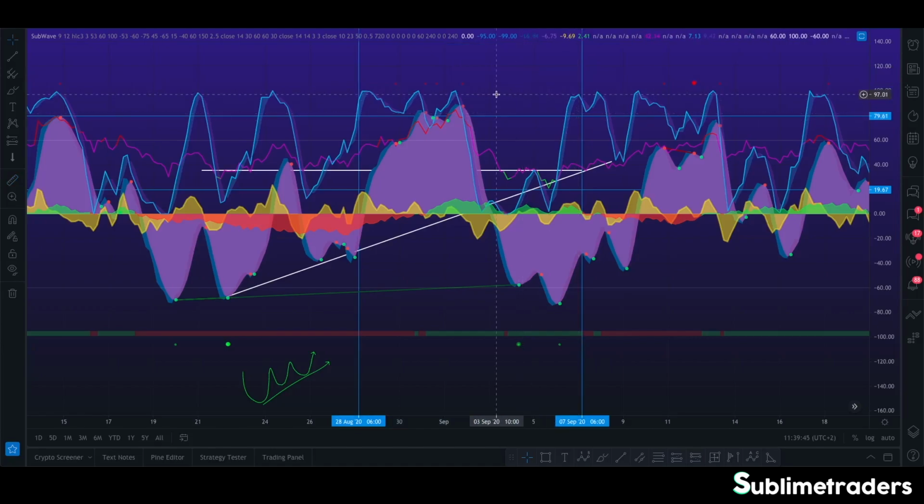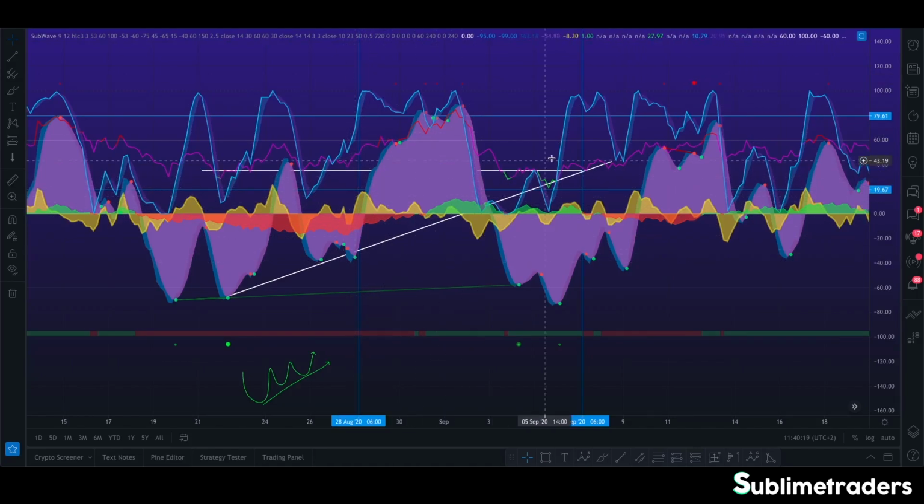So the total time duration of this trade would be 10 days, because we are on a high time frame, and my take profit would be somewhere around this area. So when the waves meet my white line, I can already exit. And if I want to continue, it is simple. I just place a stop loss just below the white line, so I can project this on the chart after. But in any case, I will be in profit in this area.